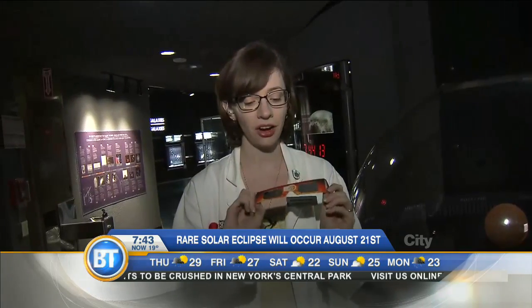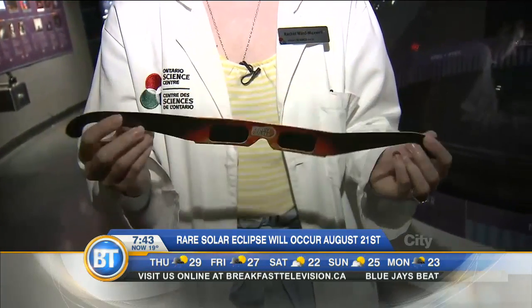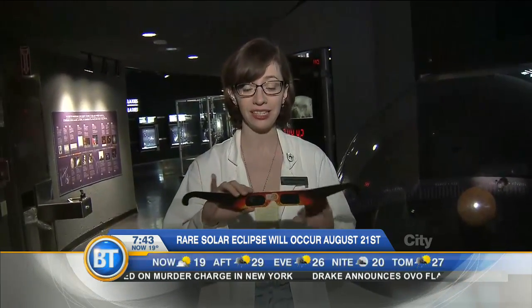With solar eclipses themselves, obviously they're amazing to see, but you have to be kind of careful with how you view them, right? Like you have to wear special eyewear. Exactly right — you have to wear protective eyewear anytime you look at the Sun. Sunglasses won't cut it. You need something that looks a little bit like this. So these are eclipse shades. You can just get paper ones; they look a little bit like 3D glasses and they're relatively inexpensive — you can find them for a dollar or so. But the key thing is that they need to meet certain certifications. NASA's website has the details on that, but they need to meet ISO and CE certification in order to be considered safe. You can be sure you have good ones if you look through them and can't see anything at all — you should see completely black. The only thing you should see is the Sun, but much less bright.